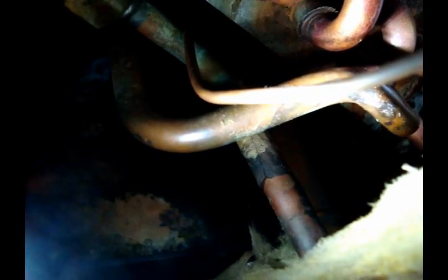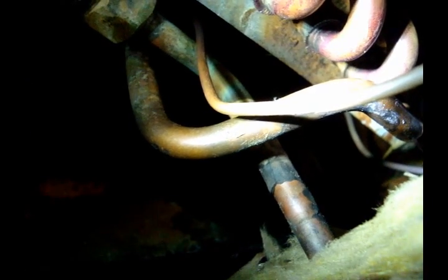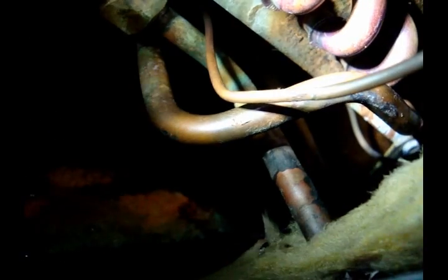If you're pretty good with the heat, you can very gently just braze over that little section. You just want to watch your heat, because if you get it really hot, you'll either melt the pipe or start pulling braze into that small tube. So you have to be really careful - it takes some practice. That's what I'm going to do, because there's no large hole or anything there. I'm just going to gently braze over that little bit of pipe and seal that off.